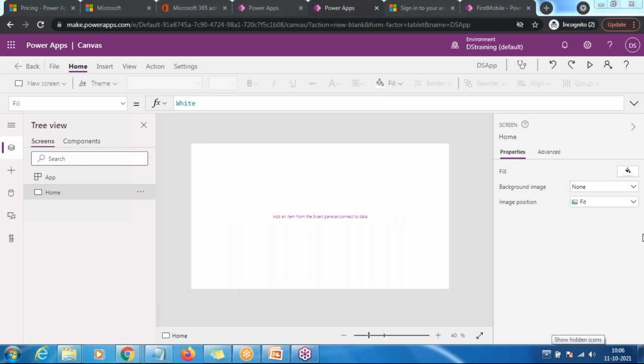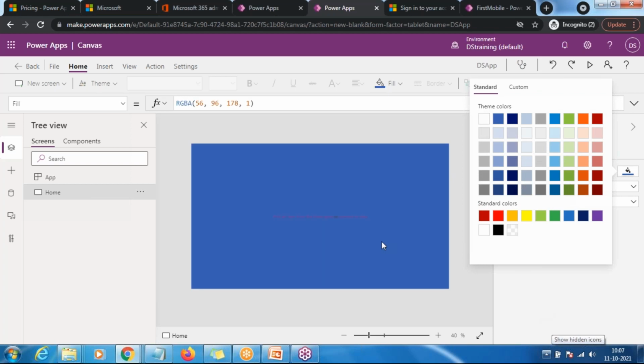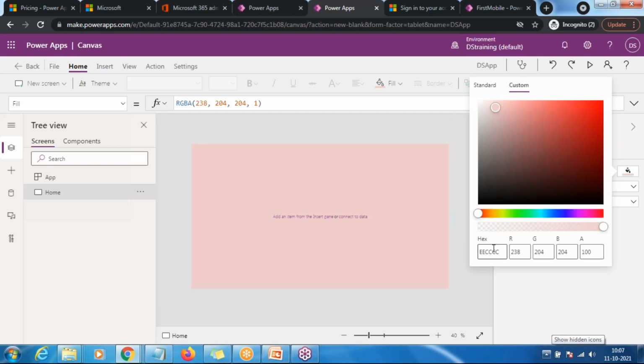Coming to Fill, this is about your background color. You can choose whatever type of color you want from here, or if you have any custom color code, you can apply it here.